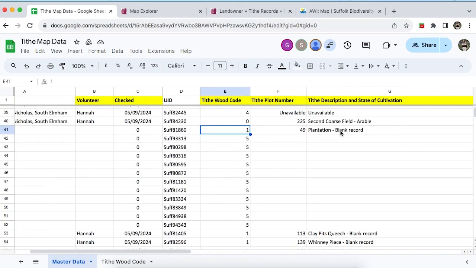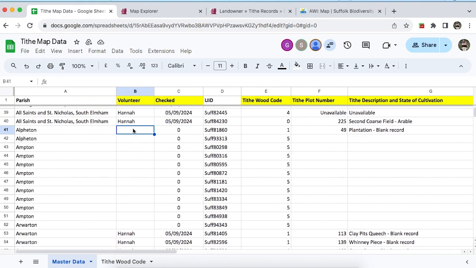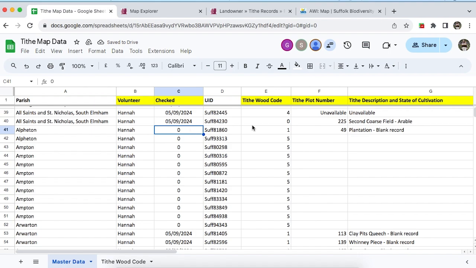Okay, so this record is now completed, and what I should have done actually in the beginning is written that I was going to complete it here. But what I think the best thing to do is to just drag my name all the way down here, so I know which ones I've allocated for myself. And now that I've completed this record, I'm going to put today's date so that I can now see, okay, this record has been completed on this date.